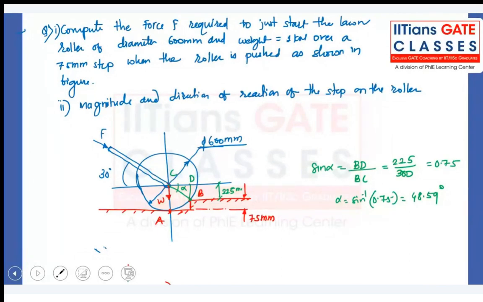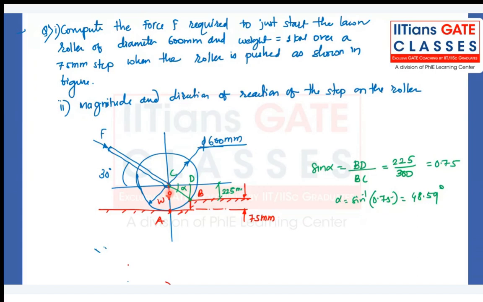So if you are taking moments about F, then actually it is becoming very difficult to solve, Abhishek, because you don't know the perpendicular distance between the line of action of the force F and the point B, and it's difficult to calculate, right? So it will be difficult to calculate the moment because of the force F about point B. I am not saying we cannot, but it is not the smart approach, I would say, because it will be time consuming if you use that.